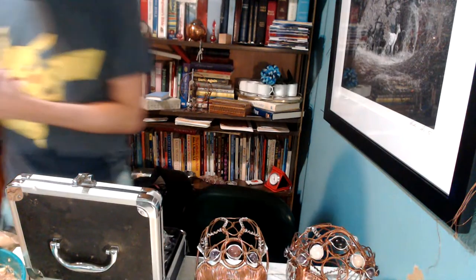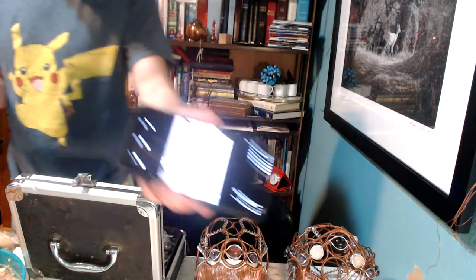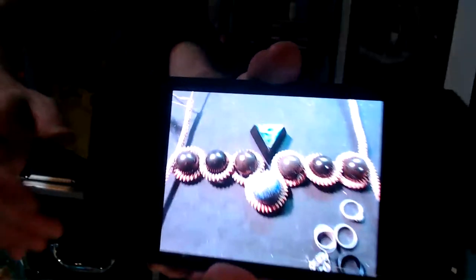I got all the 12 obsidian that are going to be going on it. Give you an idea of what my next mask will look like. I actually did some of it the other day, and it looked like this. So that'll give you an idea of what the next mask will look like.